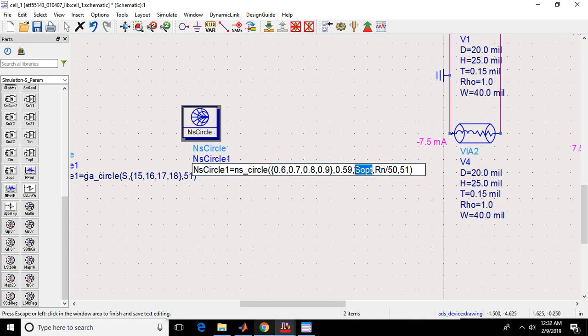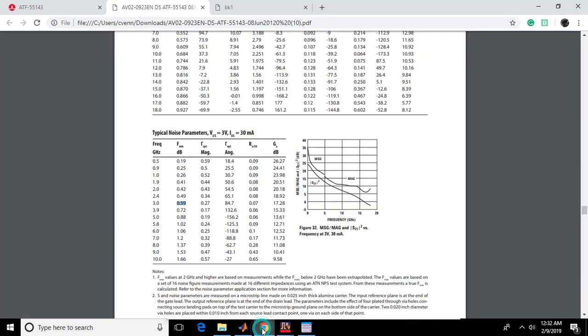Now here's the optimum source reflection coefficient. The optimum source reflection coefficient is in polar form, but in order to put that into the function, we're going to have to put in the complex. But there might be another way of doing that.